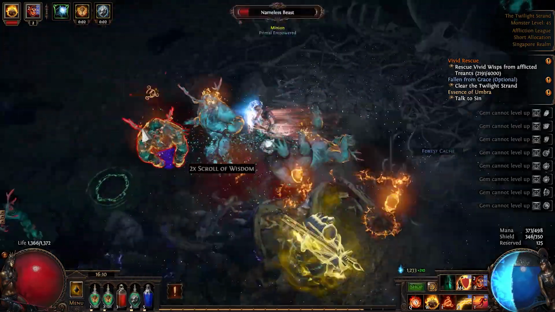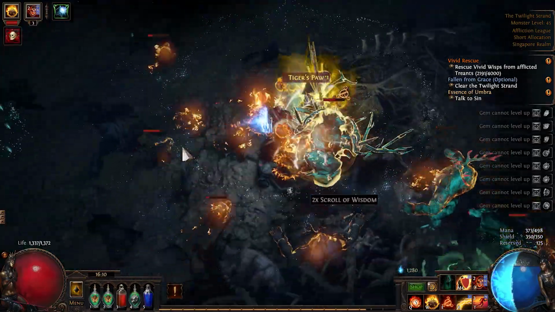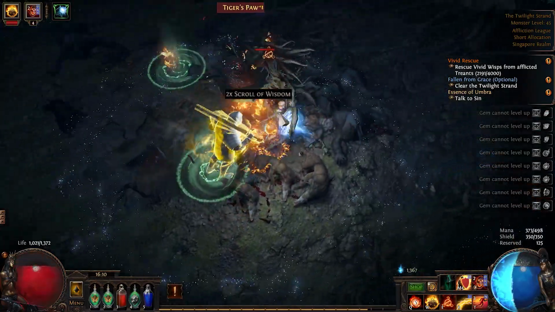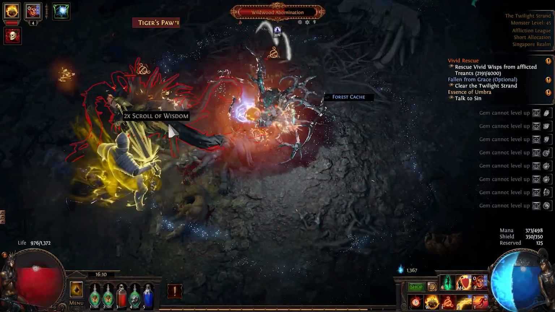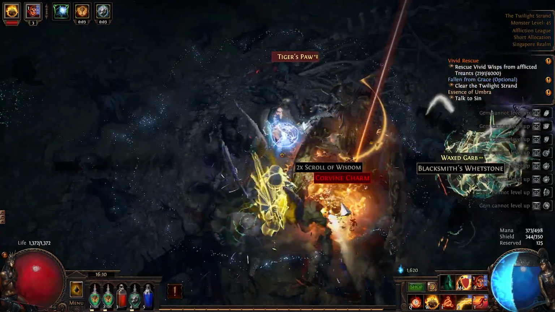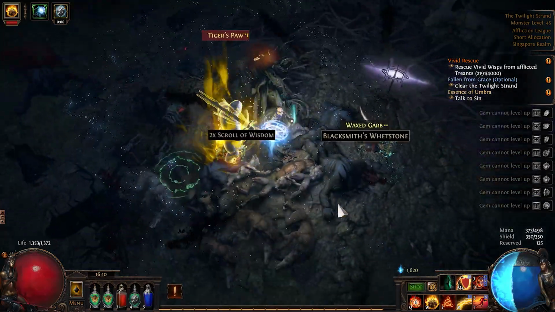I finished the campaign in about 11 hours. I usually take around 6 to 7 hours to complete the campaign, which is slower than others. However, I enjoyed the new league mechanic. I usually just skip the new league mechanic entirely until I get to maps, but this time I explored the forest every time I changed maps.